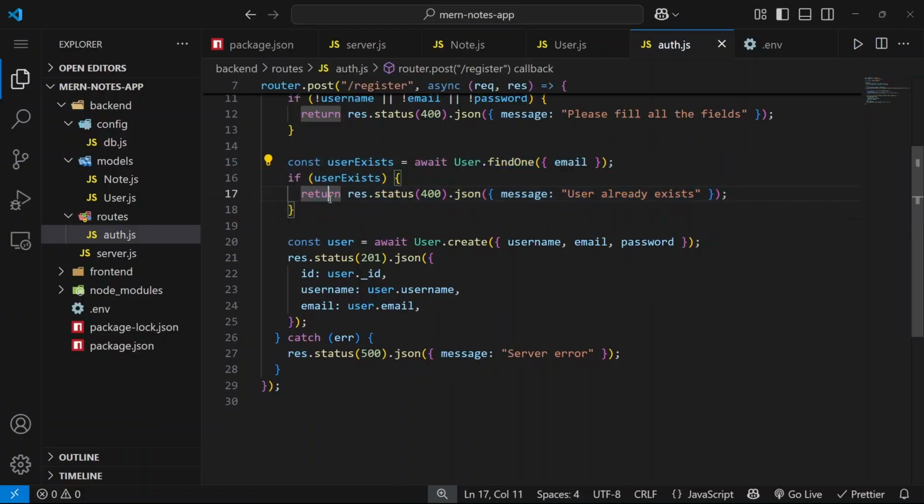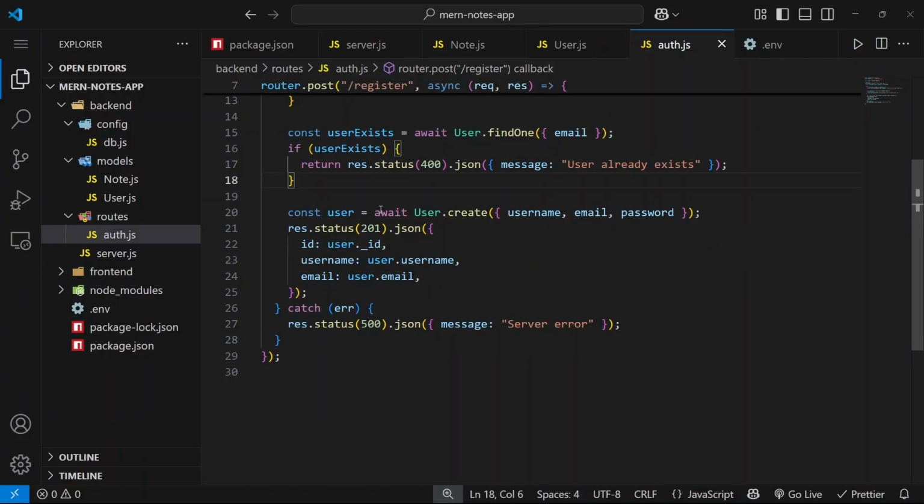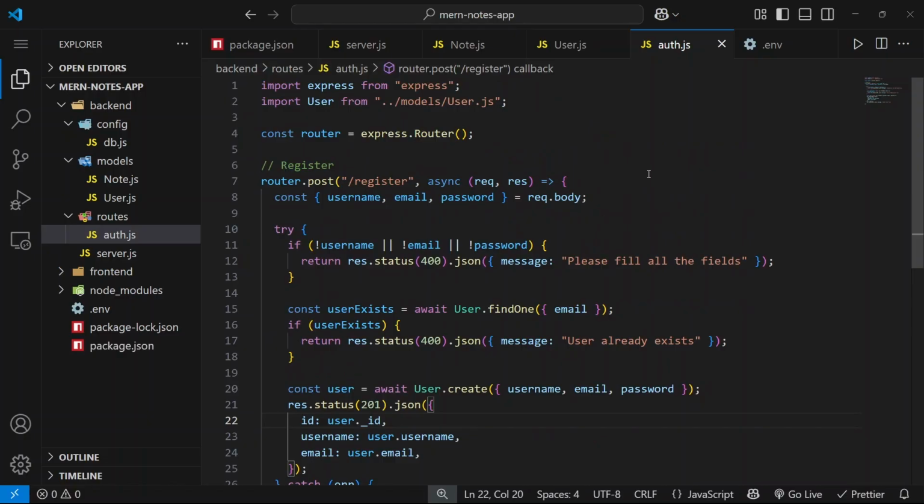If it is not true and user doesn't exist yet, we create a new variable called user and assign to it a result of a user that we have just created. We say await User.create, and then in the response we can show the data of this user by saying user.id or username and so on. So to this variable we assign the result of this operation. So it was for registering.